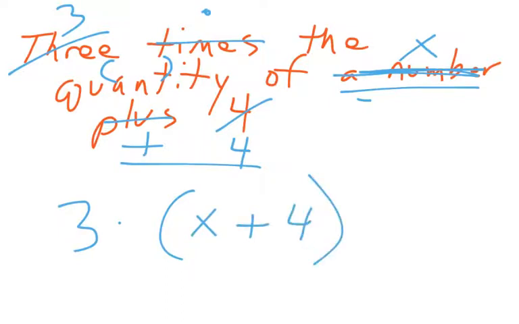And now when you have a number times a quantity like that, you just smudge them together. So you put that number right next to it. Okay? And you might remember that from actually pre-algebra. If you were asked to simplify that expression, you would distribute the 3. Although, that's not what we're doing today. We're just simply writing the algebra directly from the words. All right? So that's your final answer.